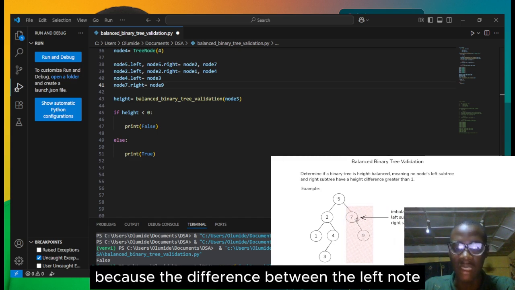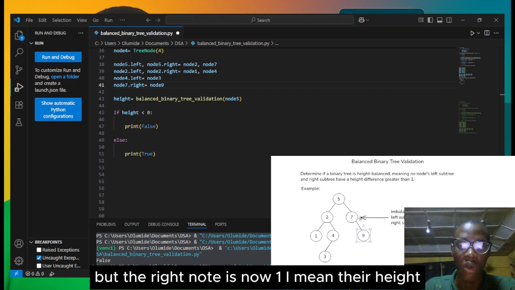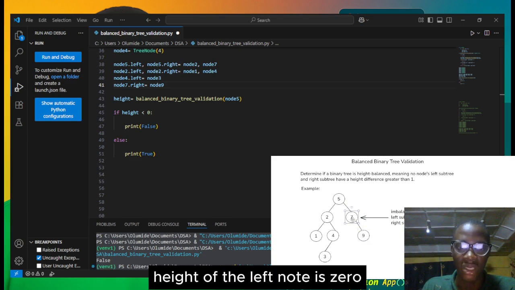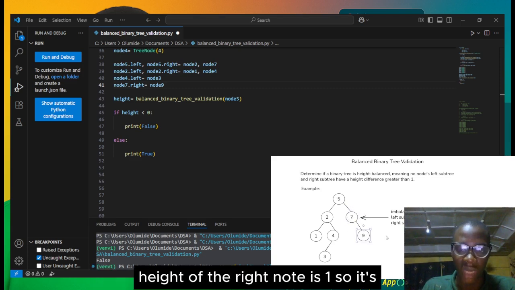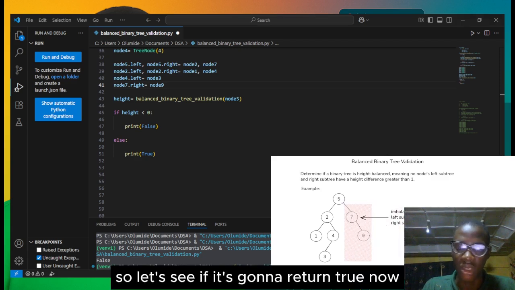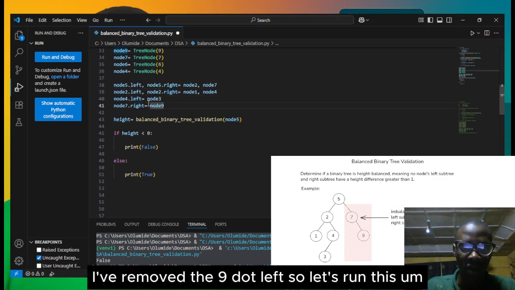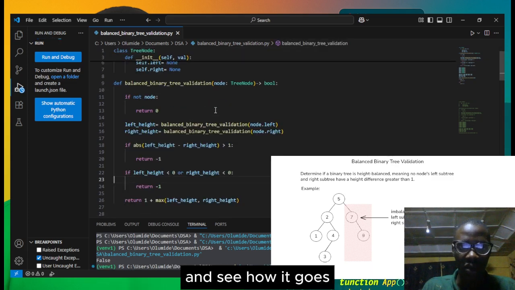Why? Because from this node 7 now, the height of the left node is 0, and the height of the right node is 1. So it's meant to be balanced. Let's see if it returns true now. You see I've removed it from the code too, I've removed node 9.left. Let's run this and see how it goes.